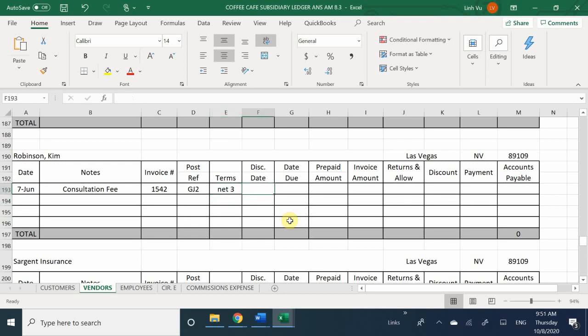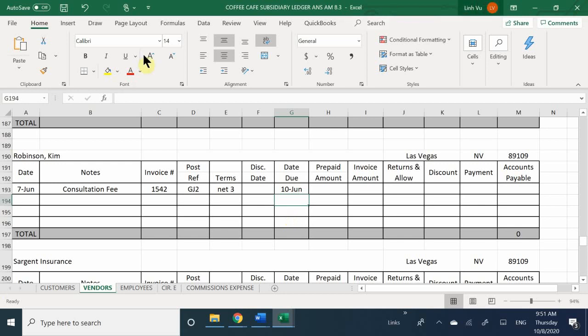No discount because this person didn't give us anything. However, now we can fill in the due date. So now we know that it's going to be due on June 10, right? We don't count the day that we're on, we count moving forward. So we received the bill on the 7th, it's due in 3 days, so 8, 9, and 10. 3 days, so that means it's going to be due on June 10th. So here you go. I'm filling in the information as I go. Right? My terms is net 3 because I have to pay in full in 3 days. That's how we understand terms, right? If not, you have to pay the full thing in 30 days. In this case, we need to pay the full thing in 3.